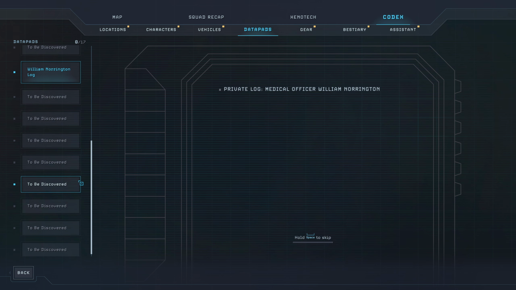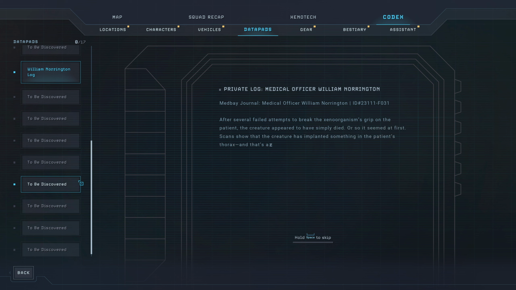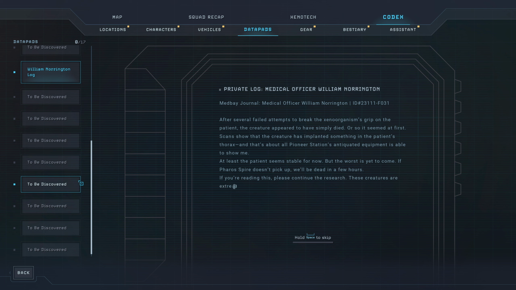William Norrington log. Medical journal. Medical officer William Norrington. After several failed attempts to break the xenoorganism's grip on the patient, the creature appeared to have simply died. Or so it seemed at first. Scans show that the creature has implanted something in the patient's thorax, and that's about all Pioneer Station's antiquated equipment is able to show me. At least the patient seems stable for now, but the worst is yet to come. If Ferrospire doesn't pick up, we'll be dead in a few hours. If you're reading this, please continue the research. These creatures are extremely dangerous.